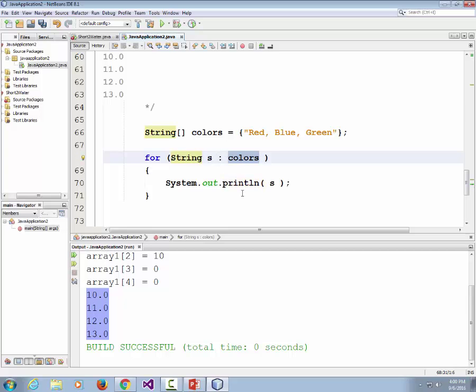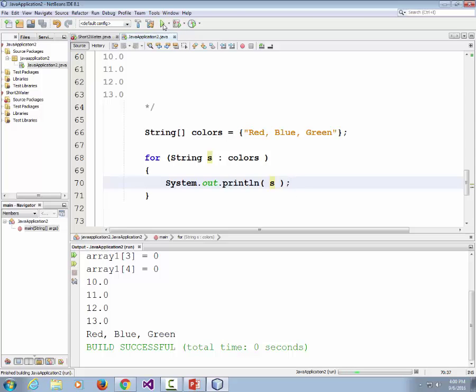And as long as this variable name and this variable name match, it's great. I could even call it color and color, but then that's getting kind of close to that word. I'm just going to say string s and s there. So when I do that, it's going to print red, blue, and green. And it did it all on one line because, why?